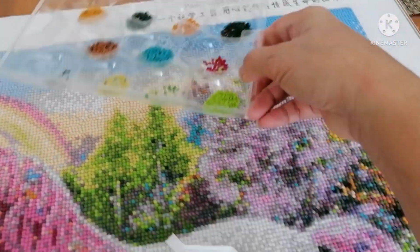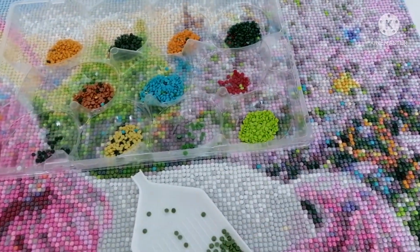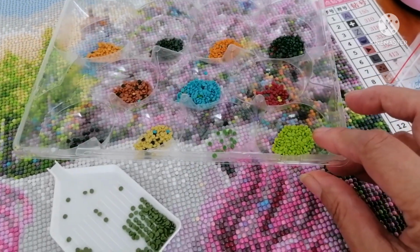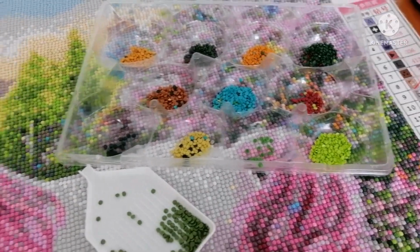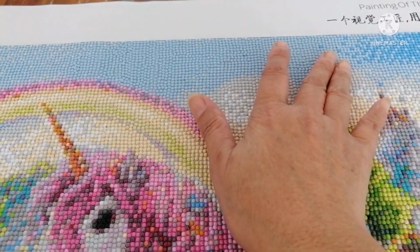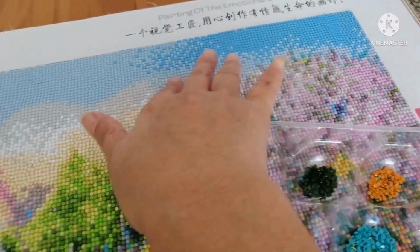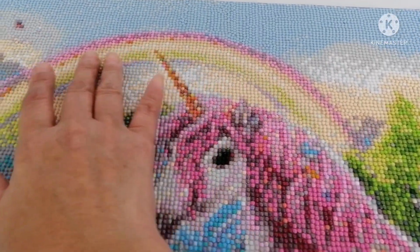So, ito siyang ginagawa ko. Yung iba, nilalagay ko siya dito para mas easy for me. So, yung ginagawa ko, tips lang para sa mga gumagawa din ng ganito. Ang ginagawa ko first, yung mga colors na medyo pantay-pantay siya ganito. So, ito munang ginawa ko sa taas para easy siya. Tapos ito siyang ginawa ko.